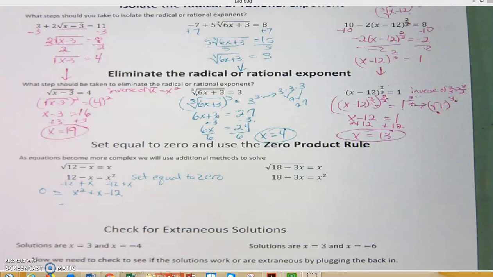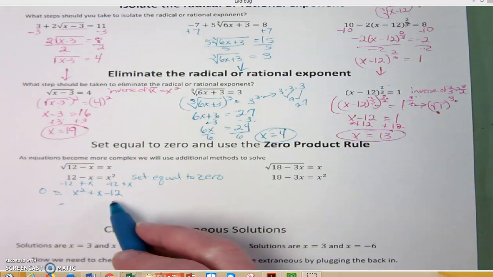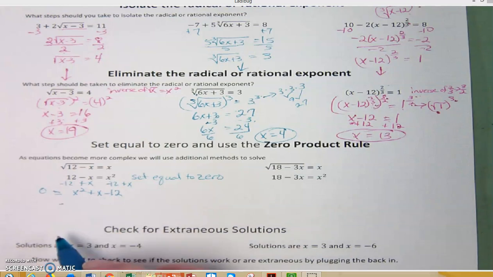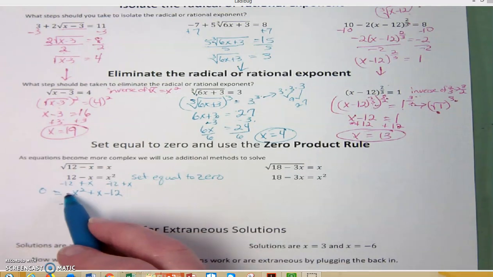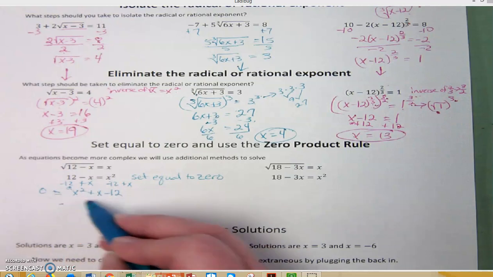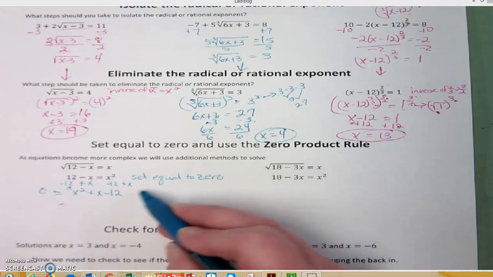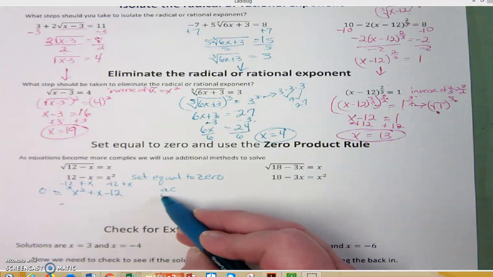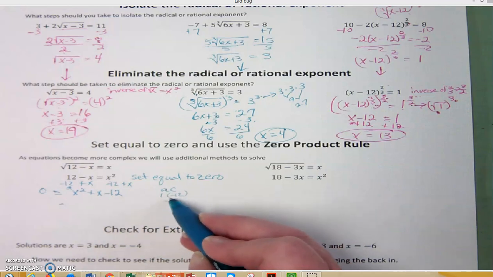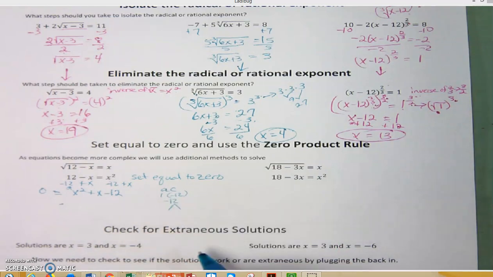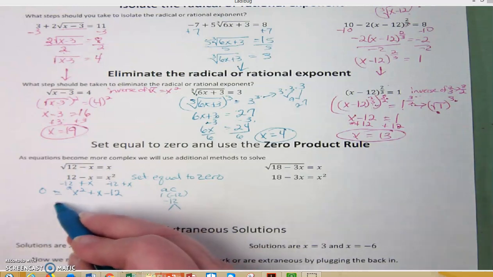Now if this looks familiar, we have a quadratic equation or a trinomial. If you have a quadratic equation, you can always use the quadratic formula to solve for it. But I have a trinomial, and I can go ahead and factor it if it's set to 0, and to me that is easier. My a is 1, and my c is negative 12. Remember, we multiplied our a times our c, 1 times negative 12, and we find the factors of negative 12, and then that's how we set up our factored equation.